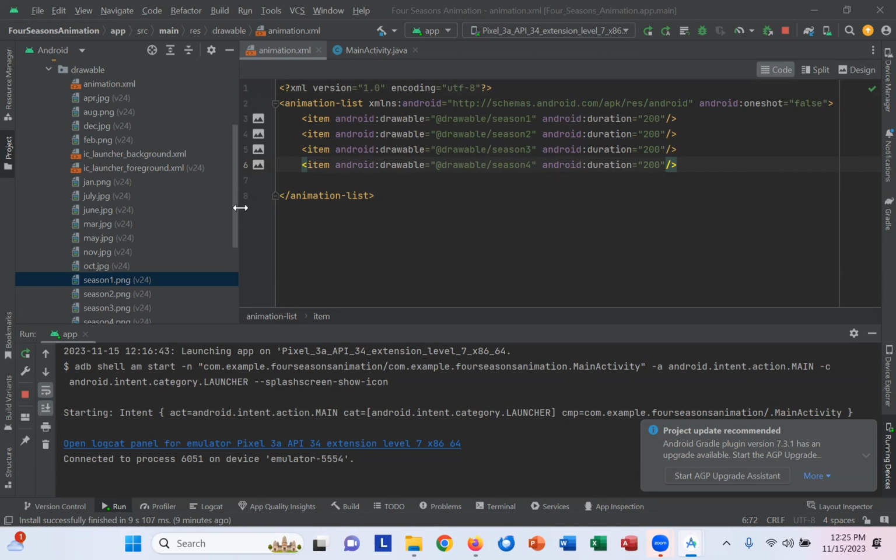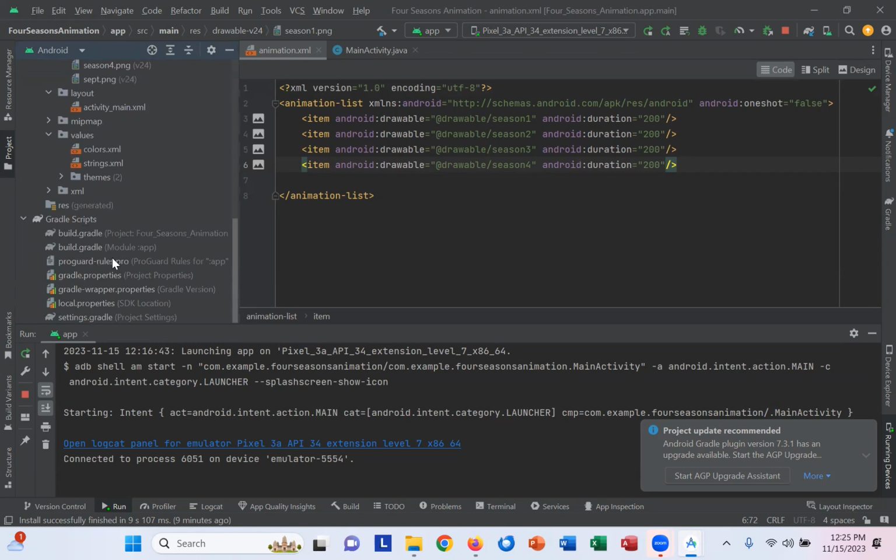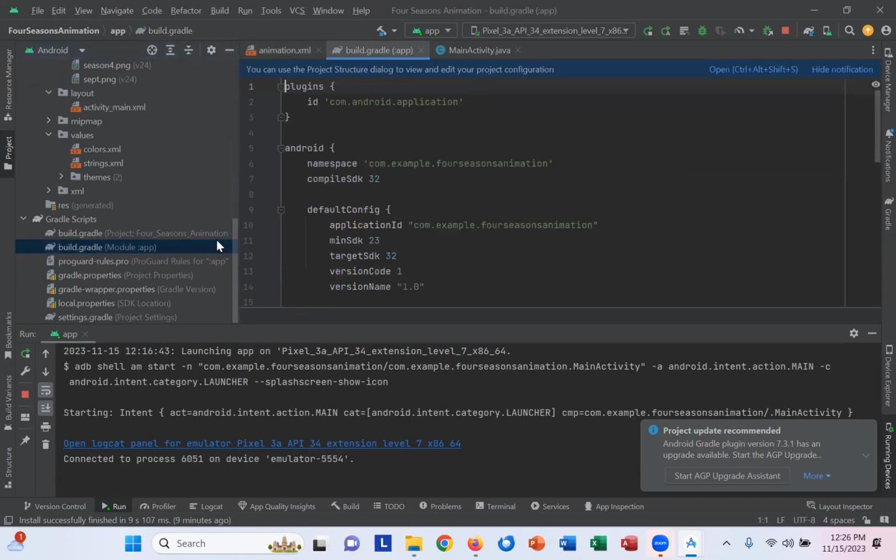So when you go into your Gradle script and you see that the compile SDK is 32, the minimum is 23. That means the minimum SDK this can run on is 23. So that version 24 means, okay, now instead of 23, it has to be at least 24 in order for this to run properly.